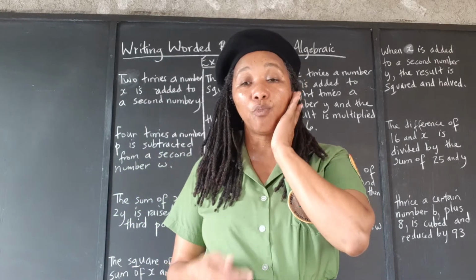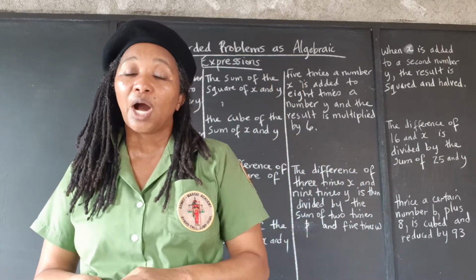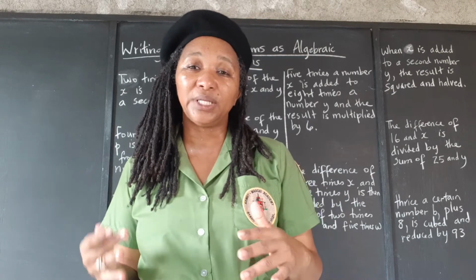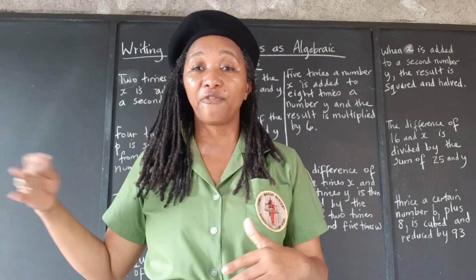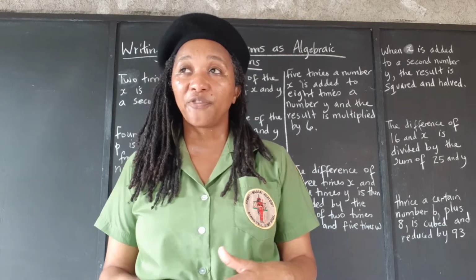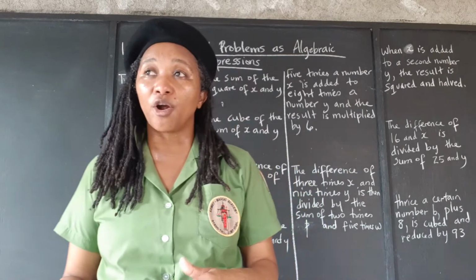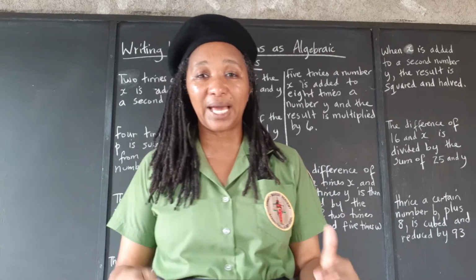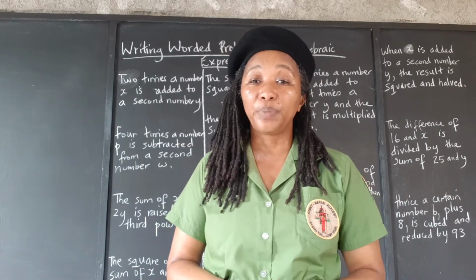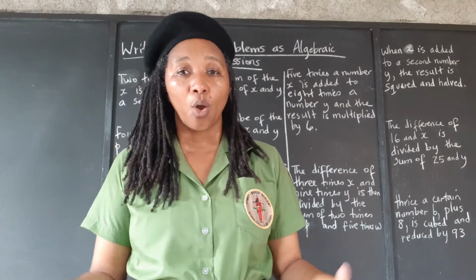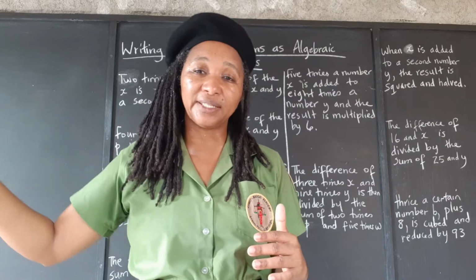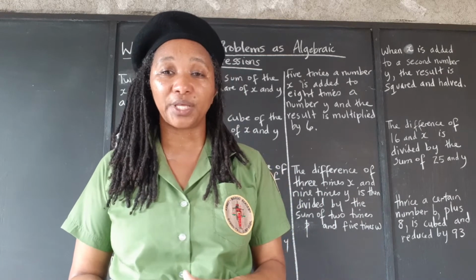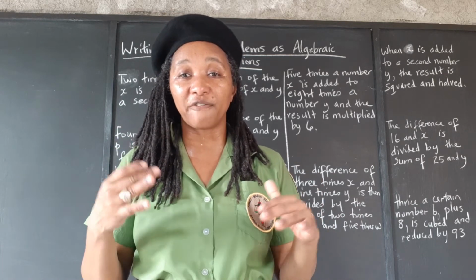Now, if you're asked to do more than one operation, a good idea is to bracket the first operation, right? Because the bracket will tell us that we need to work this first before we do the rest. So if you're given a number of different operations, and you have to do this first, and then the result is going to have another operation applied to it, a good idea would be to bracket that first operation, work that, and then show whatever else is being done to it, whether it's going to be raised to a power, multiplied by something, or divided by something. Make sure it is clear that this is done first.